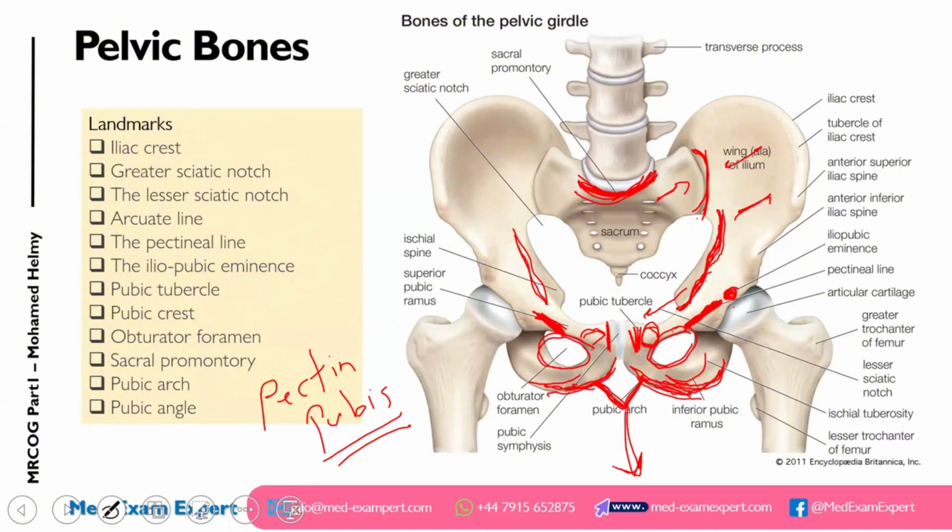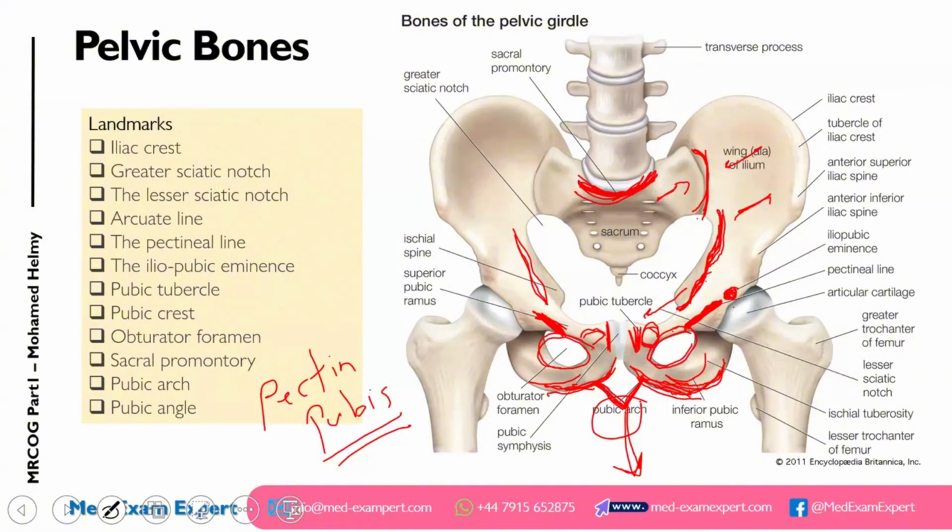And of course, the subpubic angle differs according to the type of the pelvis. In the female pelvis it should be a wide subpubic angle, and this allows normal vaginal delivery, one of the criteria of a good capacious pelvis. This is also one of the applied anatomy parts, and I'm going to give you a hint about the different types of the pelvis later on in the last slides of this part.